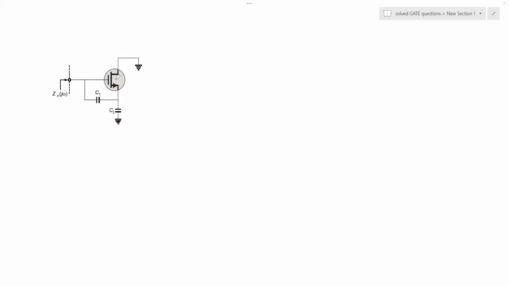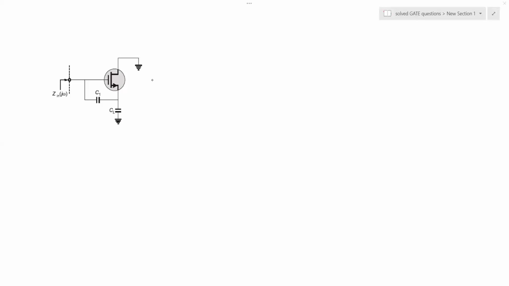So we assume that it is a long channel MOSFET. It means the channel length modulation effect is negligible. Also, the body effect of this transistor is assumed to be negligible. Body effect is the effect where you have the fourth pin, that is the body of the transistor, also called the substrate. In the case of NMOS, it is tied to the lowest potential in the circuit. If it is not tied to the lowest potential of the circuit, body effect gets pronounced, which alters the threshold voltage of the MOSFET, and then it changes the overall characteristics of the MOSFET, and hence the operation of the circuit in which the MOSFET is used.